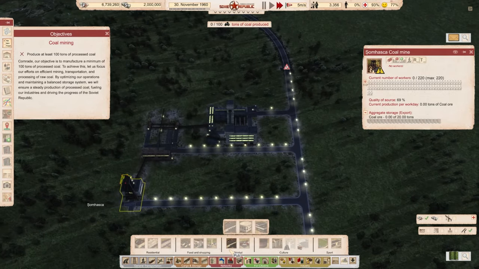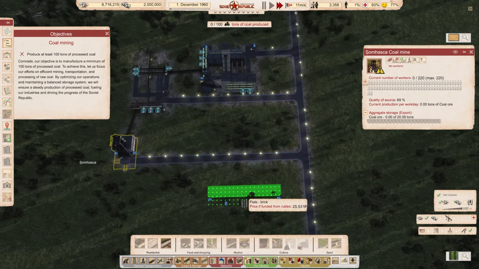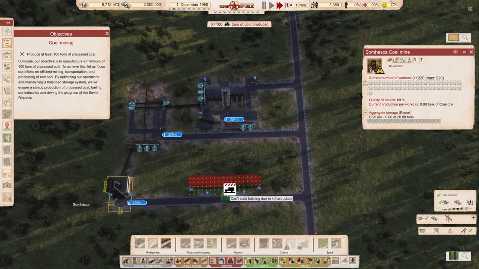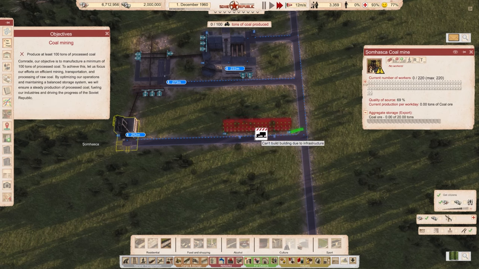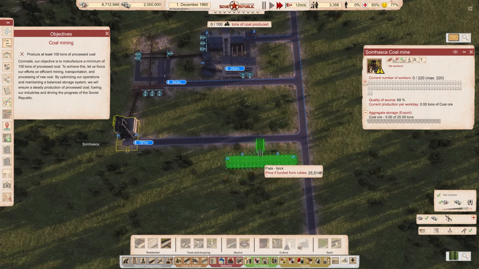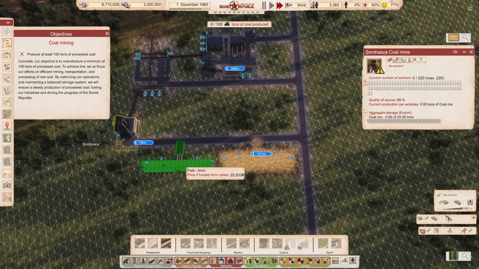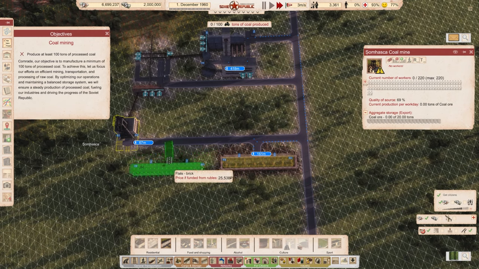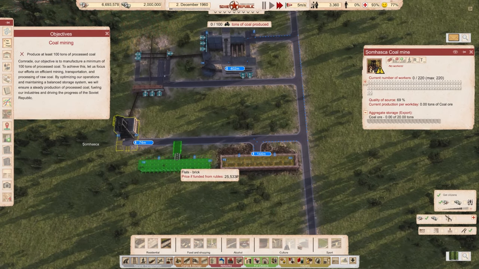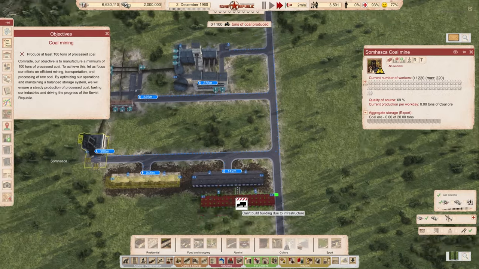Let's make ourselves some residential areas here. We've got to have quite a few of these guys coming in here to work in the mines. And I guess they're gonna be able to walk just fine. So let's just build. It's not going to line up perfectly, is it? Oh well. Two of those will work out just fine.